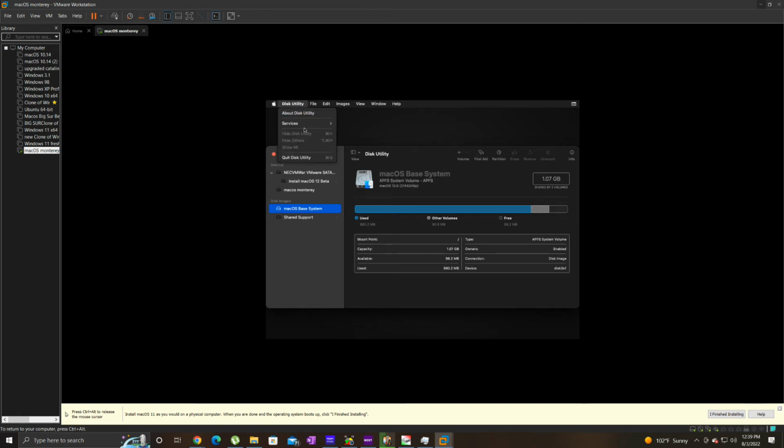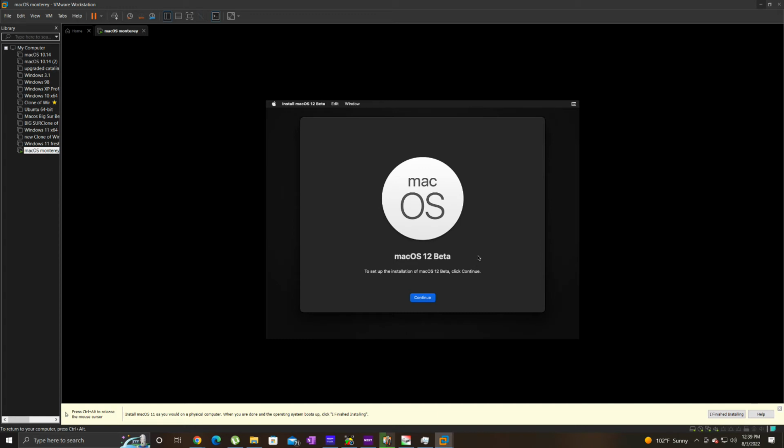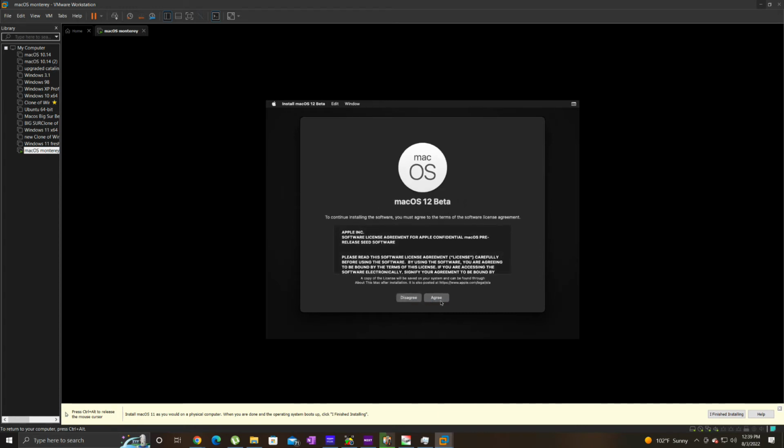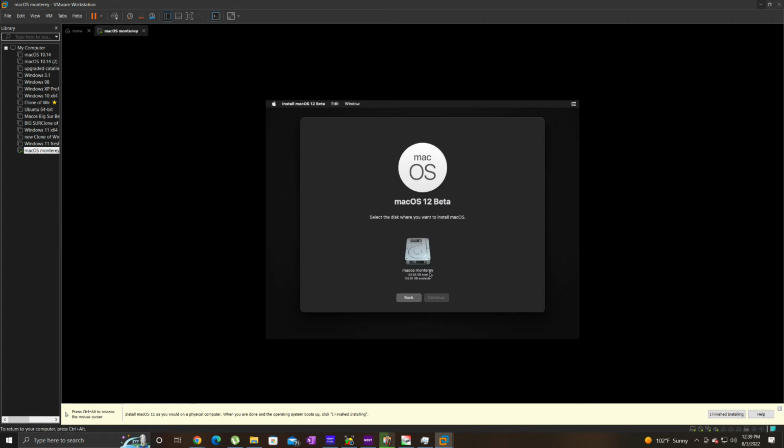And up here you're going to go to Disk Utility, quit Disk Utility. Now you should be able to install. I don't know how I forgot that step. I didn't forget that step last time, did I? Anyway, click Continue. I always forget about that disk. There we go. See, much better. So then you select that drive, click Continue. If you've watched my previous videos, it's been a few years since I installed one of these.